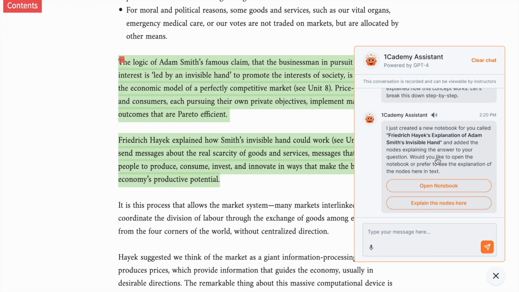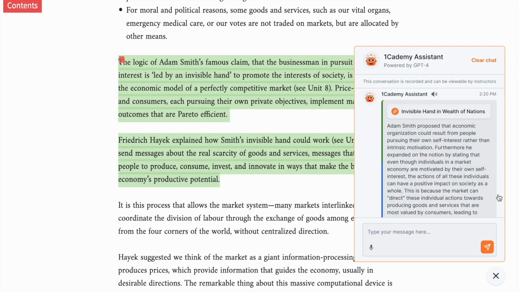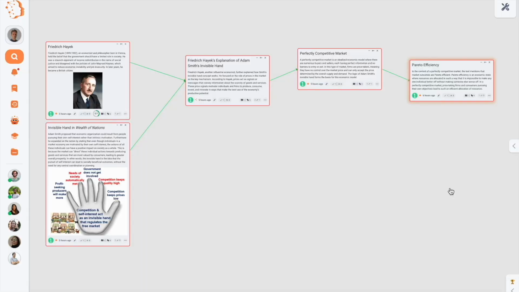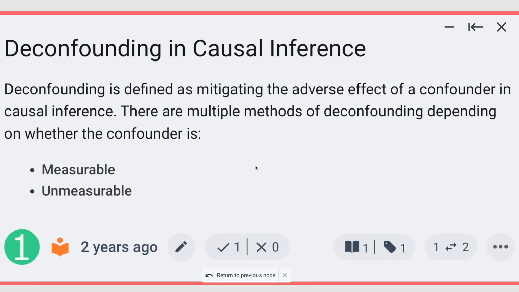If they view it in the text box, micro-content pieces explaining the concepts in the text are displayed in the text box. These micro-content pieces are made from nodes in the 1Academy Knowledge Graph. The student can also select to view the knowledge graph, where only a portion of the 1Academy Knowledge Graph with nodes identified in the text are displayed. 1Assistant uses 1Academy to find micro-content pieces that it uses to respond to student queries.